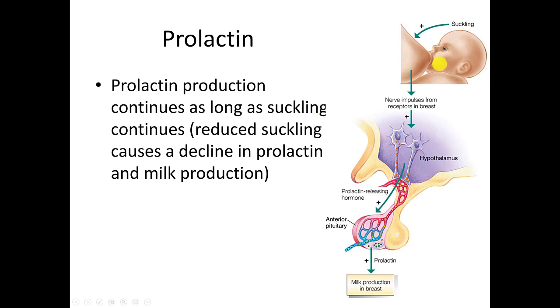Now, a baby will naturally wean as you start feeding a baby solid foods. They'll need less and less breast milk, in which case they'll suckle less and you'll make less milk slowly over time. Now, women who don't nurse at all after they've had their baby and go straight to formula, they'll produce prolactin. Their breasts will fill up with breast milk. But if there's no suckling, then prolactin levels will very quickly decline and that milk will dry up.